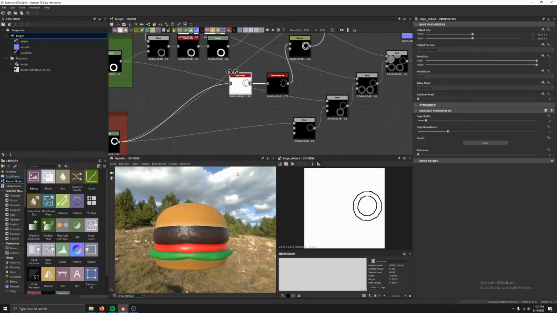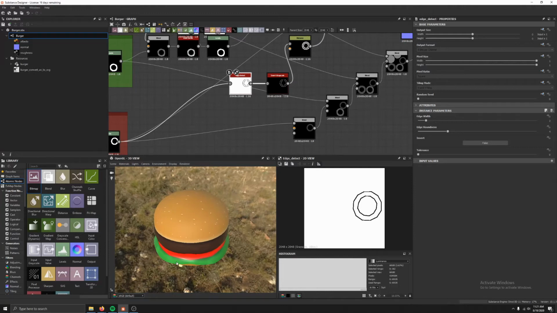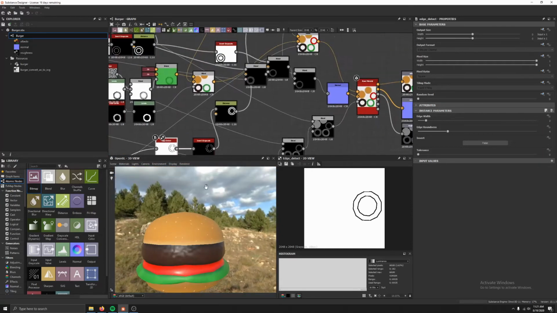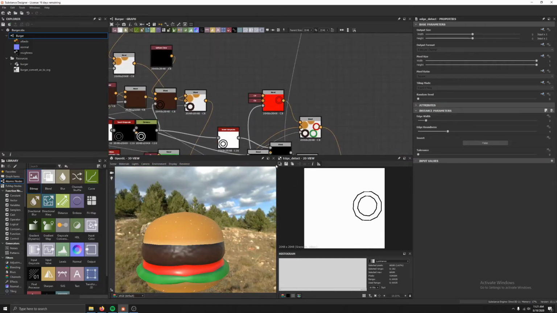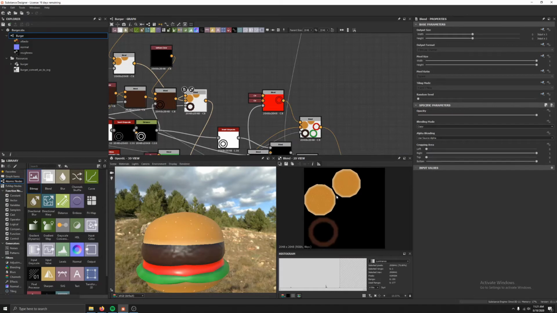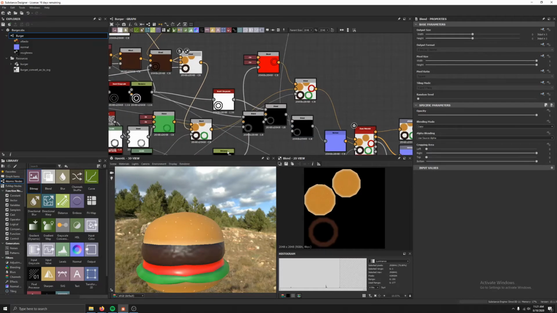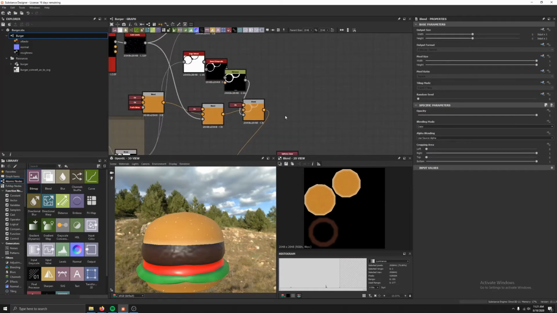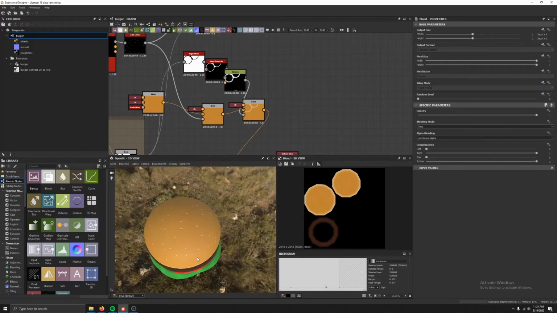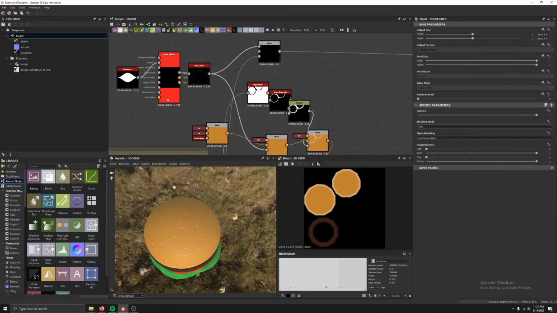We can add some other effects to add shadows, painted in shadows, or in the case of the burger, we can add this lighter kind of rim right here, which we have up here. And then since it's a flat surface, because it's UV unwrapped, you can add other shapes or other things to texture it.